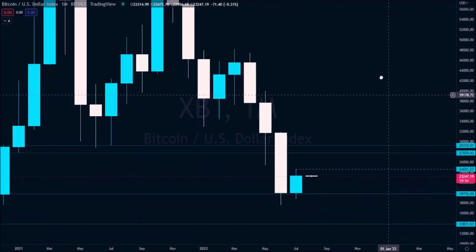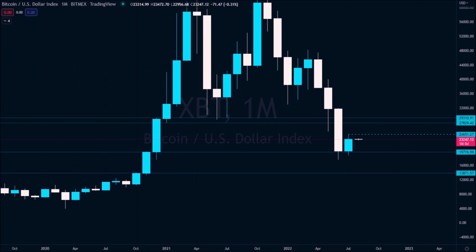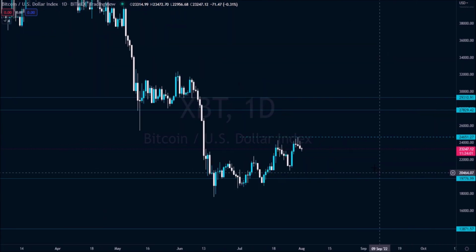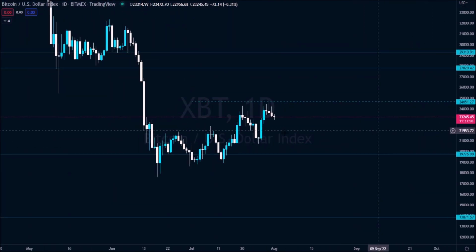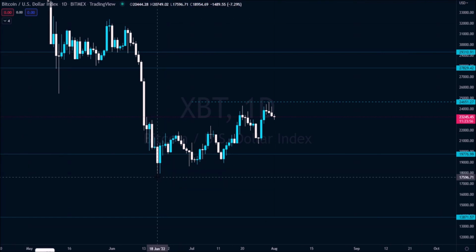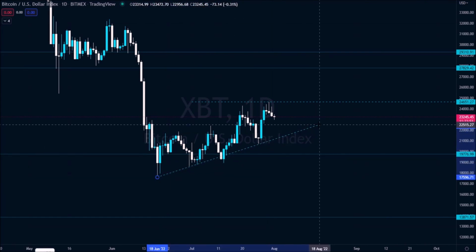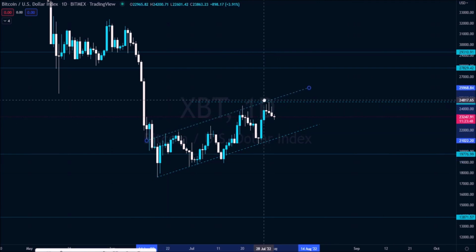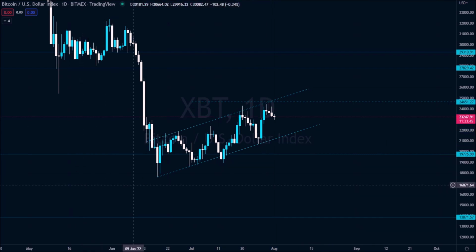So let's go down into the daily and just take a look at structure. We'll get a closer look at structure on the lower time frames. So this pullback phase on Bitcoin, what I really want to be doing is trying to get as many touches as possible, trying to get a clean level. So you can see we have this channel that price is moving in the pullback phase. So we have resistance here, support, resistance, resistance, and resistance at that monthly high. Support, support, bit of a deviation, support and support.